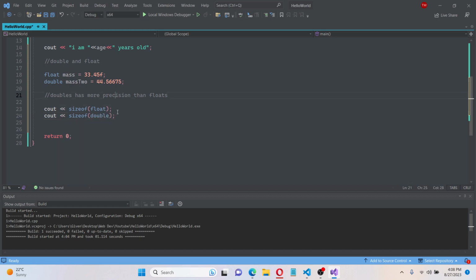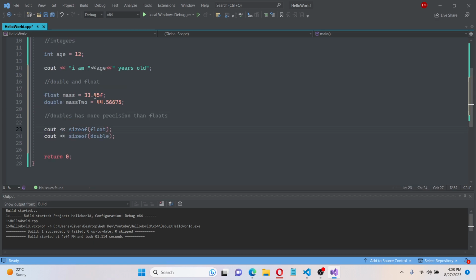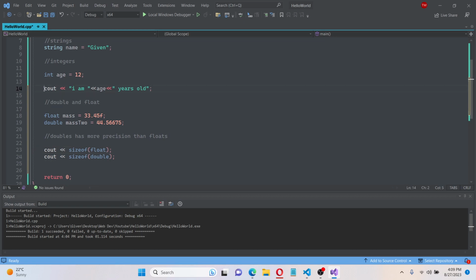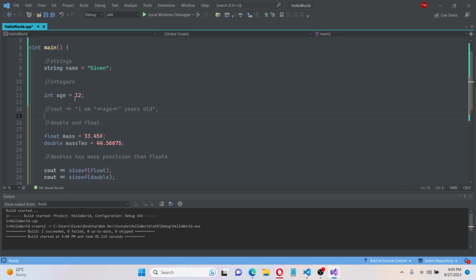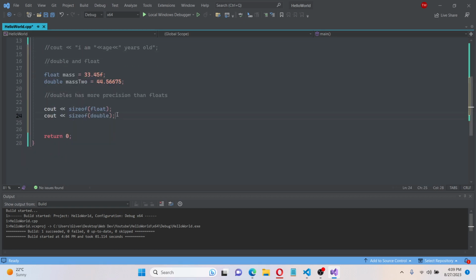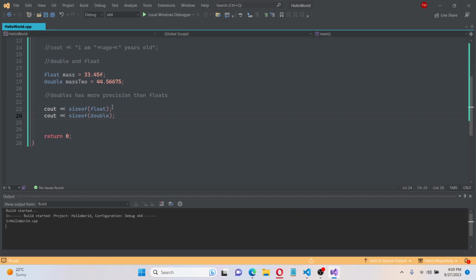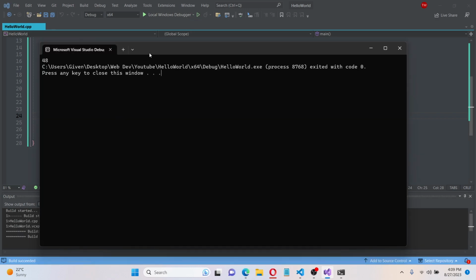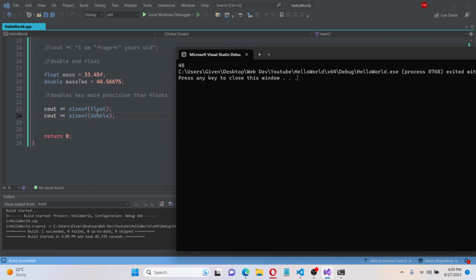This, ladies and gentlemen, is used to show the size of each data type. So what I'm going to print out here is the size of a float and the size of a double. Let's see. So we have a size of a float which is 4 and a size of a double which is 8.